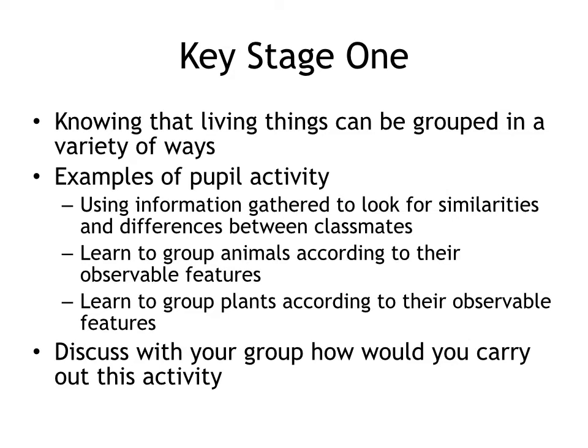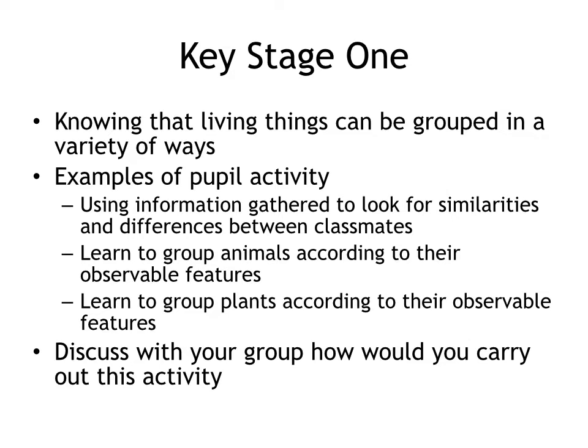Now, to get students to demonstrate this kind of understanding, the activity in the classroom can be various. For example, you get the students to look for the differences and similarities between them and their classmates, so they can group themselves in terms of, let's say, gender, the month of birth, their shoe sizes, and so on.